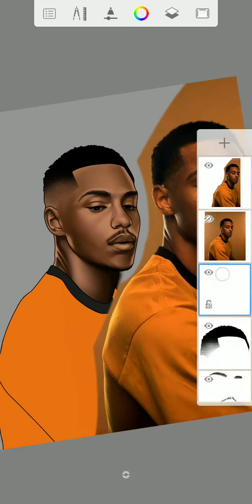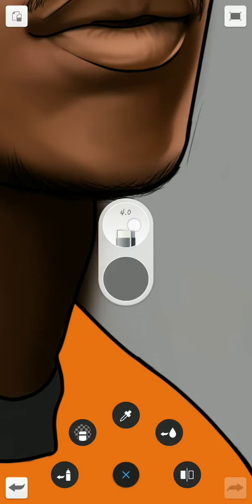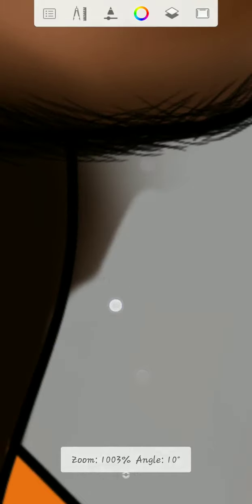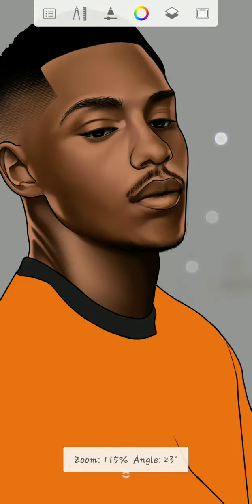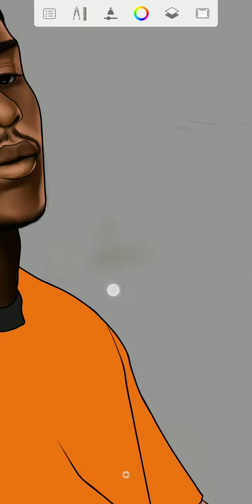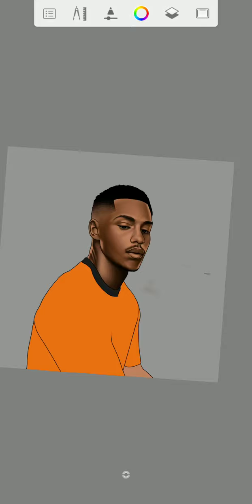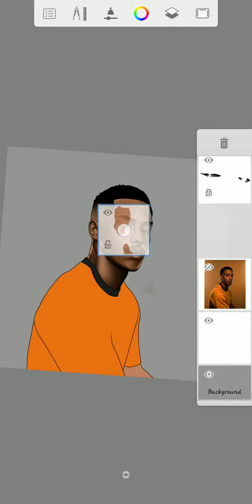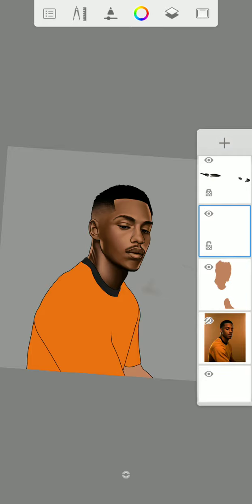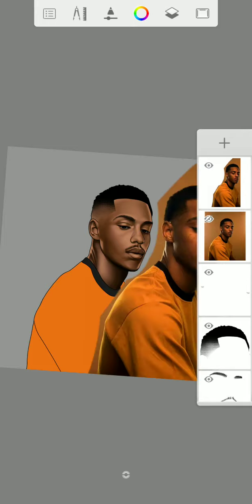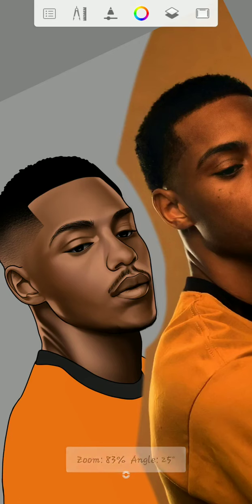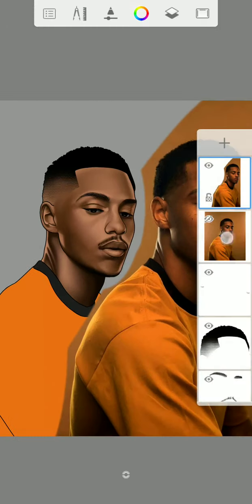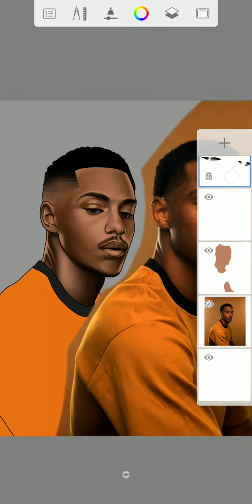Now I'm going to close this reference right here, then use the hard eraser to erase all these parts. So once I'm done with that part, now I'm going to add some details. So what to do next here, just create a new layer. You just go back to this layer right here, then click the plus button to create a new layer. Then I'm going to open this reference, because we are going to be using the color from the Copic. You use your Copic color to add those details you need to add.